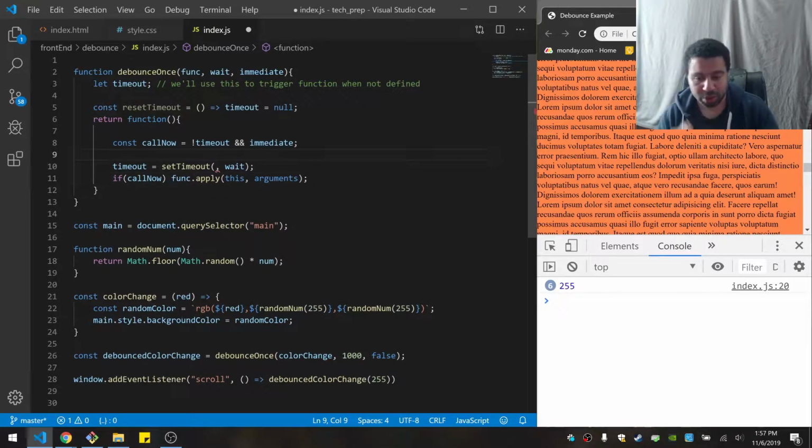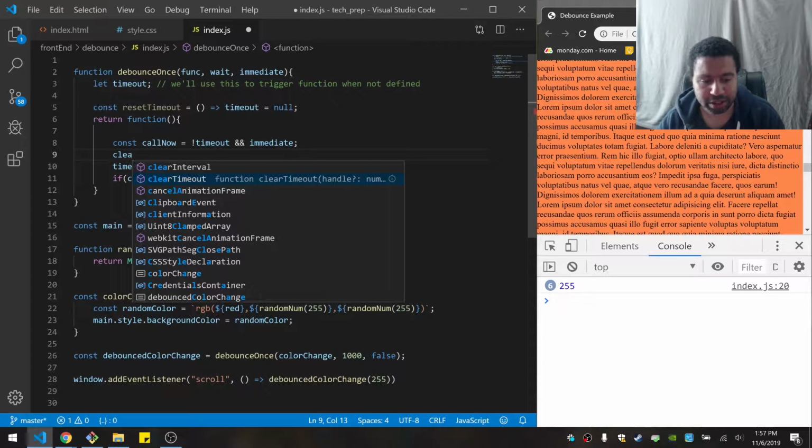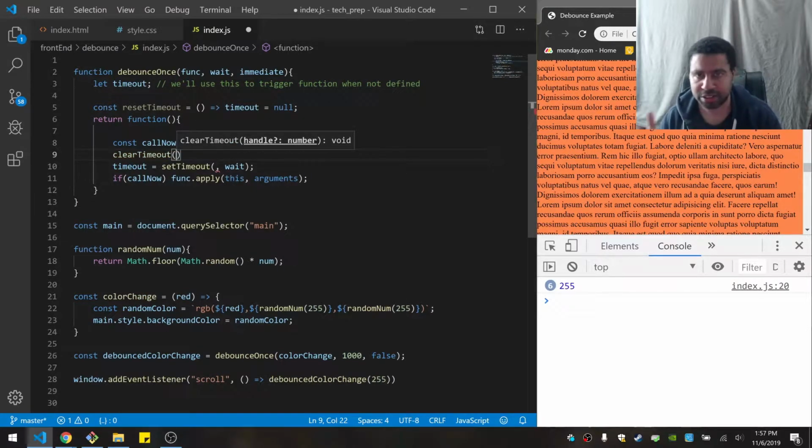When I am scrolling, I actually want to prevent the timeout from working, because I want to wait until the very end. So I would actually clear the timeout. clearTimeout is just a function that removes the timeout, as long as you have a reference to it. In this case, it is the variable called timeout, conveniently. While I'm scrolling, it's going to keep clearing it until the very end, and that's allowing me to do the wait, and that's why I need to abstract this logic here. So if it calls now, then I just call now and that's it. It just gets called now.